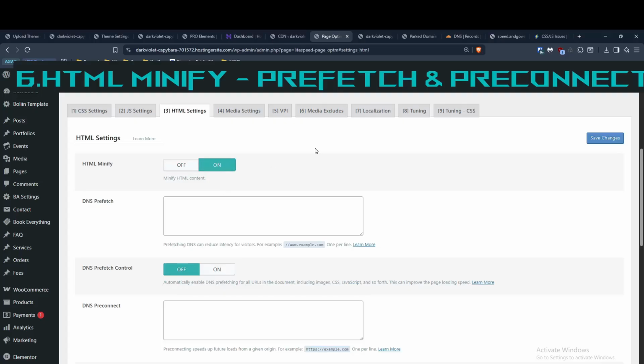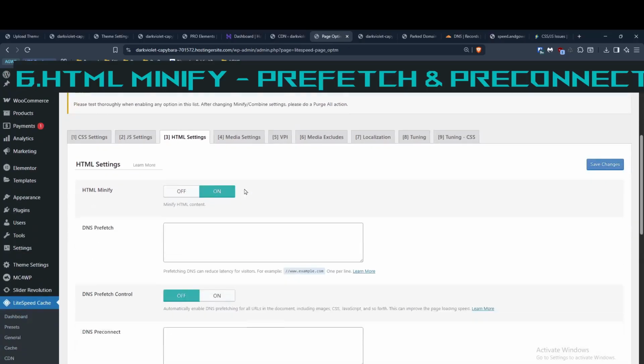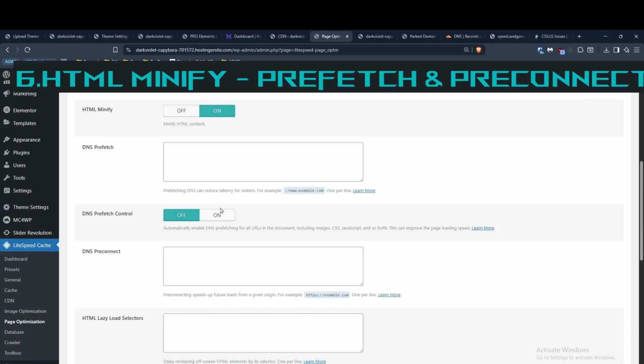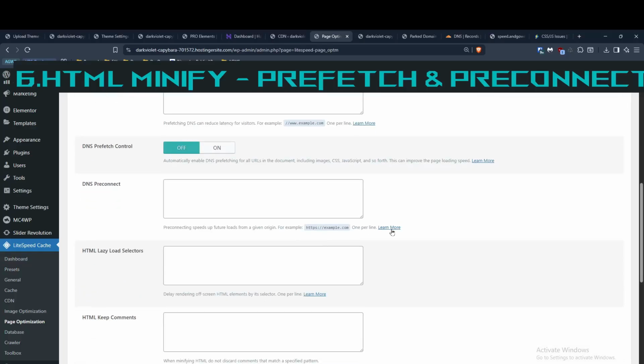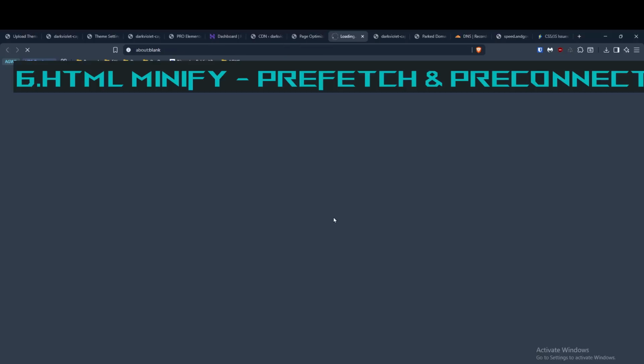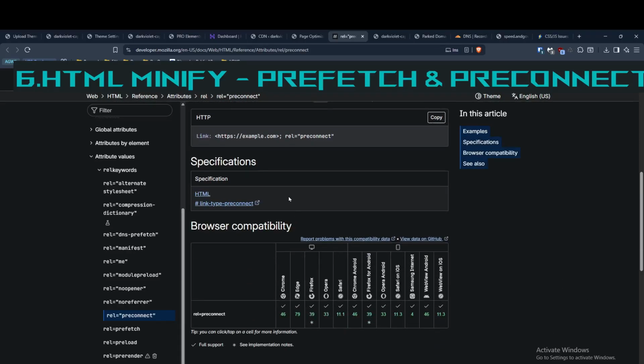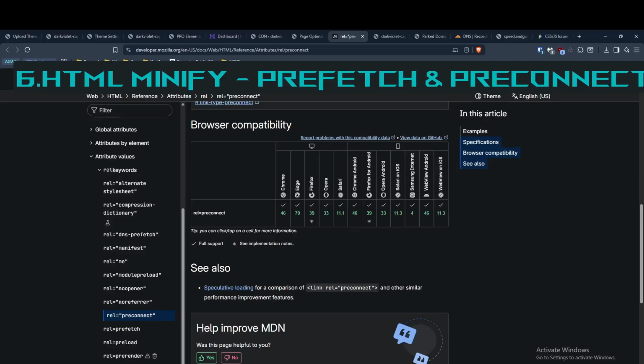So HTML, we're gonna minify it as well. Prefetch control: basically, if you have something you want to load before the page even loads, like fonts or similar, you can pre-connect to this. Like you can pre-connect to Google Fonts, for example. You can check the documentation, as you can see over here, from the Mozilla Developer Network, I think.